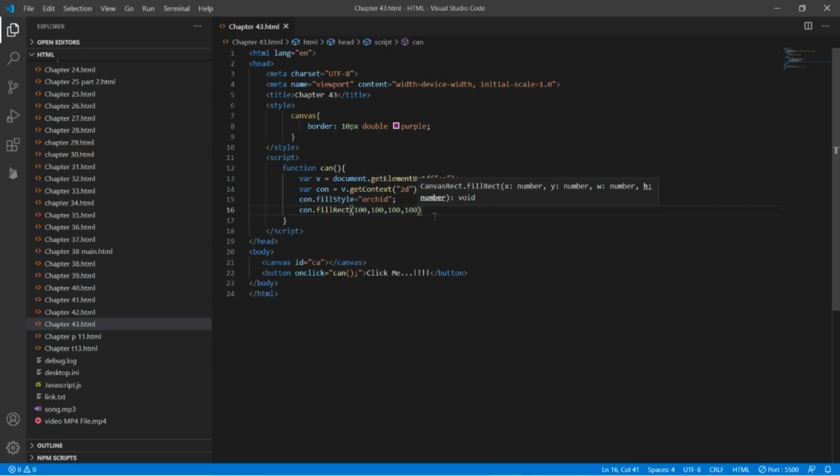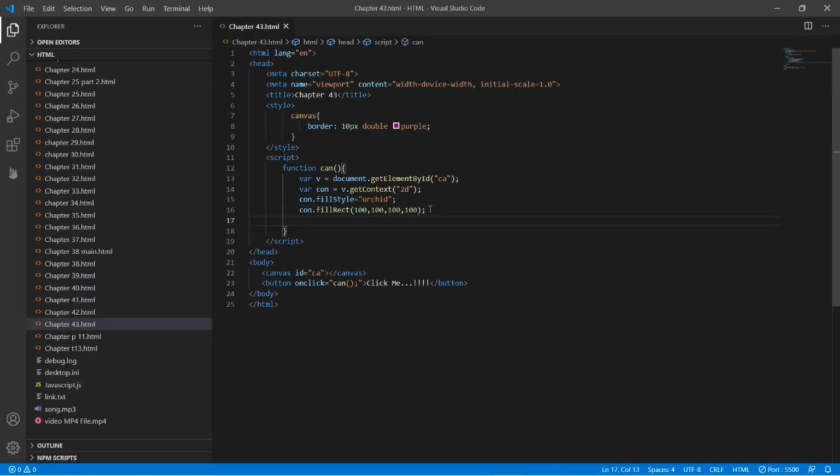Why do I type 100 four times? Because I want the rectangle in the center, but in the bottom center, not in the very center. So if we type like this, then the rectangle will be in the center. So after typing like this, type a semicolon, and then in the next line, first let's see the output of this coding, then we will do more.